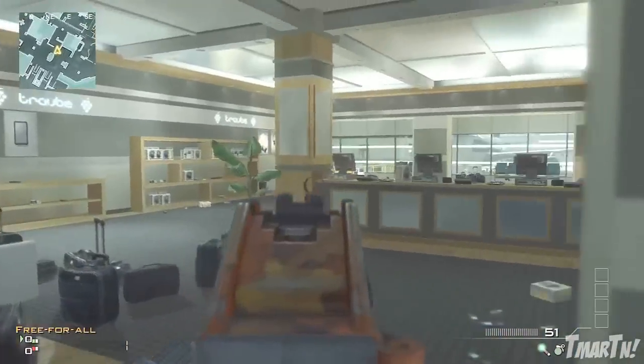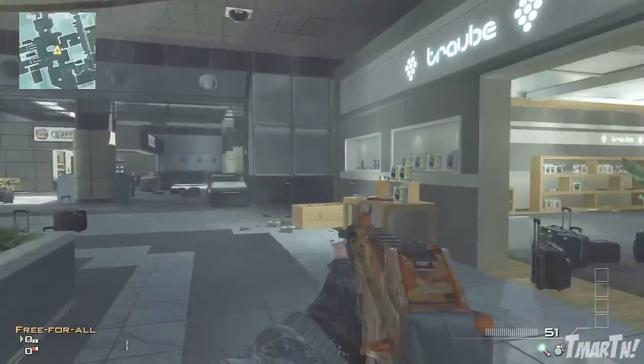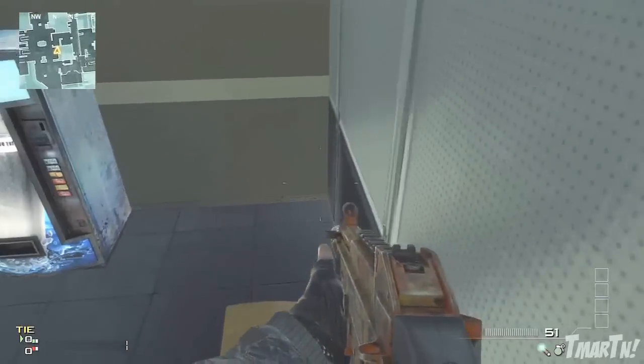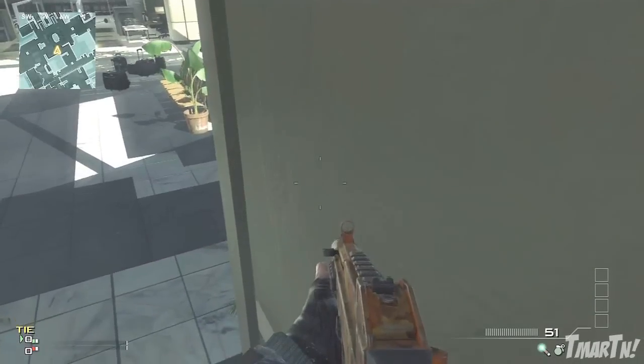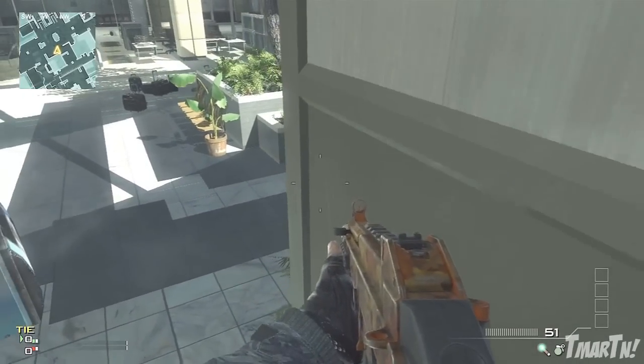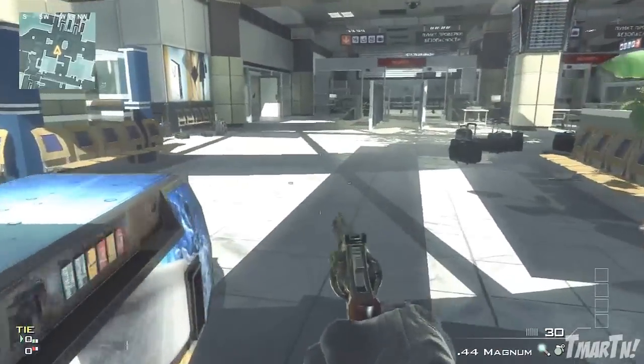Number one is if you know an enemy's going to be coming through the bookstore, or if they're coming around this back corner, you can hop up on this vending machine like this. People won't expect you to be here. You used to be able to hop up to this thing, which was a decent spot, but you can't do it anymore. They patched it, which is unfortunate.